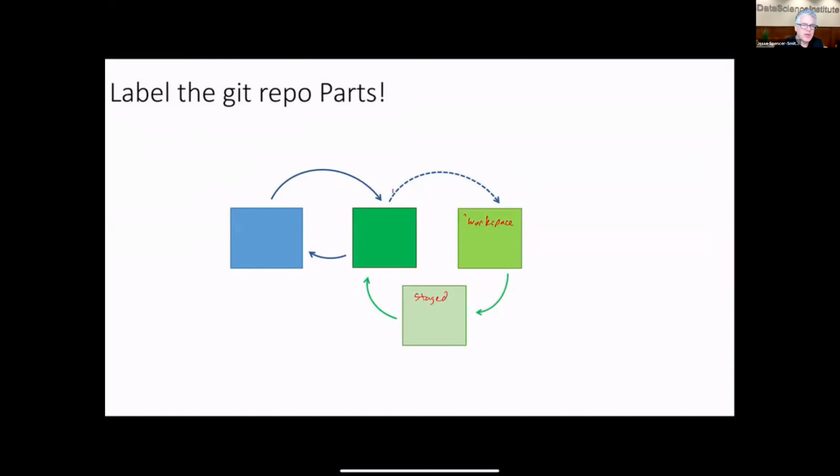And what do we call it when we stage? What is the command? Yep, add. Absolutely. Okay, I've staged my files, and I've given a particular file name here. What do I call this right up here? What is the dark green box? Yes, this is our repo, our repository. And what is the action that we take? Yes, we do a commit.